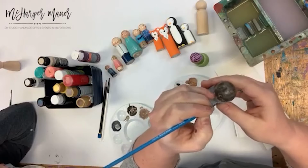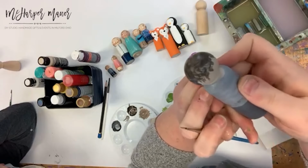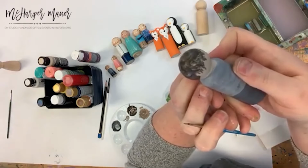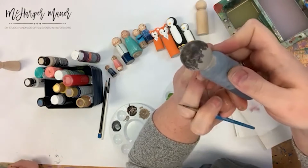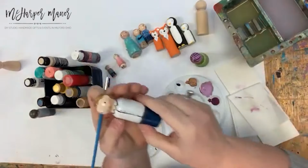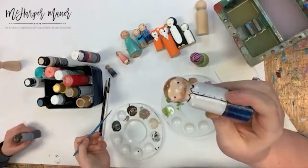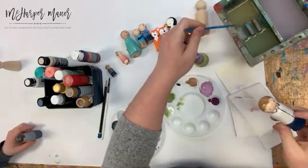And that adds that dimension. And you can see that it gives it that texture that it needs when you're going for curly hair. Tom's beard on his peg doll is just a very, very dry brush. And I will show you how we do that too.